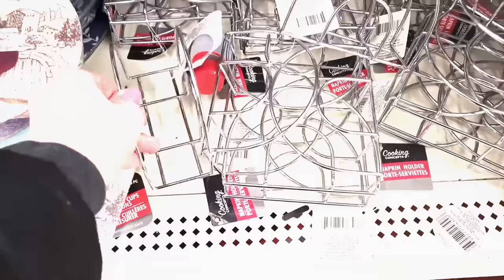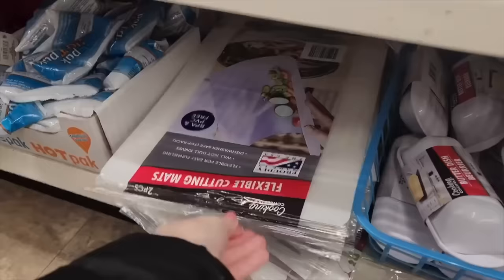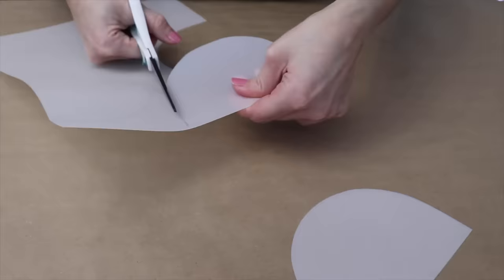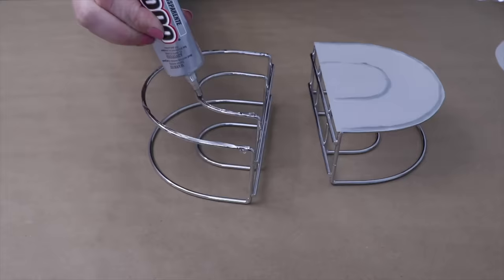You'll need four of these chrome napkin holders, a paper towel holder, and a set of these plastic chopping boards. First thing is to trace the napkin holder onto the chopping board four times and then cut out the half circles. I'm attaching those pieces of the plastic chopping board to the side of the napkin holder.